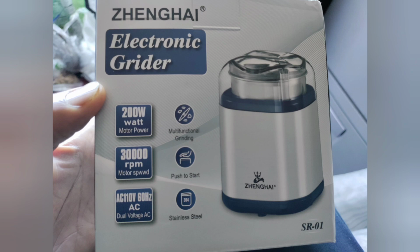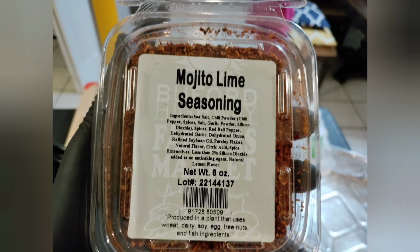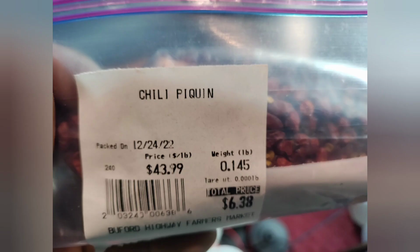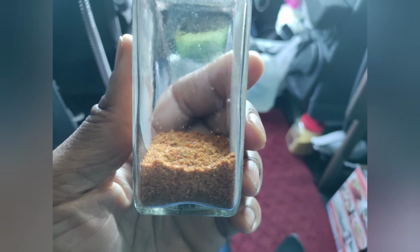So, I got another new toy. Yep, it's called an electric grinder. Not the grinder you eat, but the kind of grinder that grinds down different seasonings and stuff. You'll see me use it every now and then. So, check it out. This is the stuff I used. Some fennel seed, a little mojito lime seasoning, some sumac, and those little chilies I like. Put it in the grinder, grind it up, and I got this here. I got a little more, but I used some, but that's what I got.